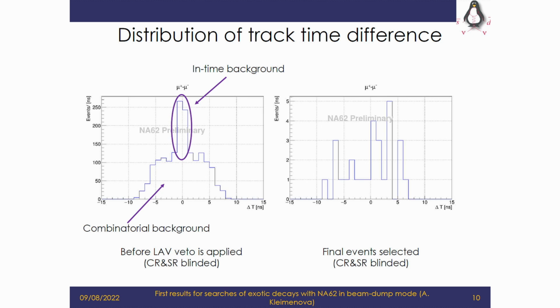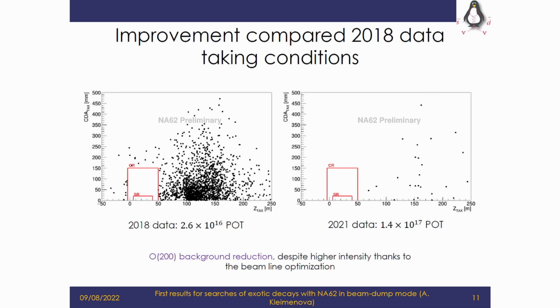But it was not always like this, and for this we have to thank the beam group, who worked hard to optimize our beam line. Here you can see the comparison between 2018 data taking, before the optimization of the beam line, and 2021 data taking. You can see that there is much less POT collected than we have now, but much more background than we have now. And again, for this, we thank the beam group.